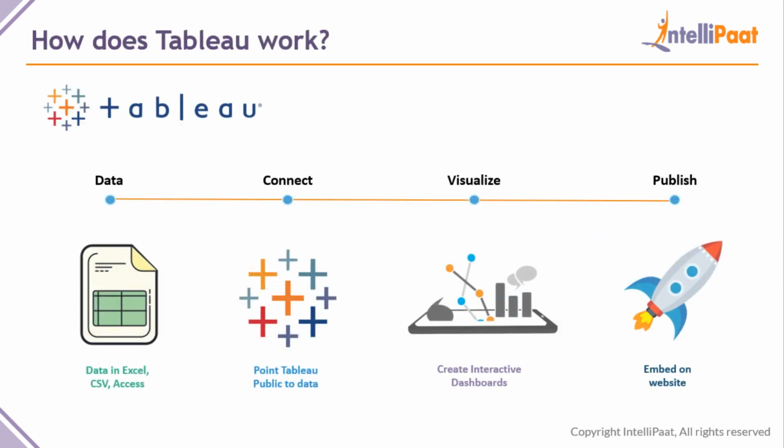Now let's talk about how Tableau works. In this simple graph, you can see that data in Excel format, CSV format, Access, or text format, whatever it is, that data source is connected to Tableau. Tableau points to that data, figures out that this data exists, and then takes that data and creates visualizations or dashboards based on the queries that we put in.